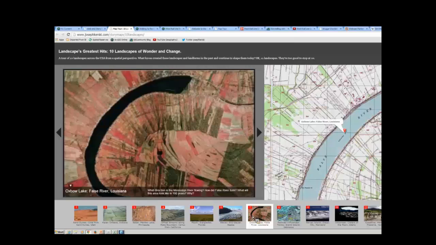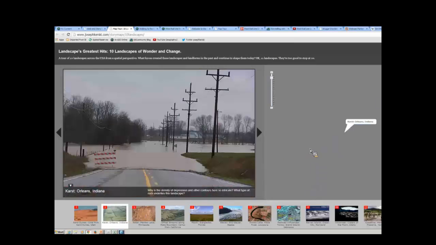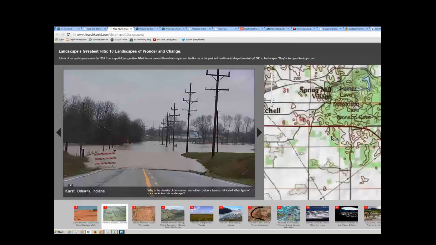Well, your notes just made me think of a map-centric one, a tried and true USGS set of 100 landforms, and so I built this one based on that idea, where the students are actually looking at a set of landforms: oxbow lakes, marshes, offset streams, eskers, karst, and so on. In this case, the adjustment that I did, as you can probably surmise, is that the base map is the USGS base map.